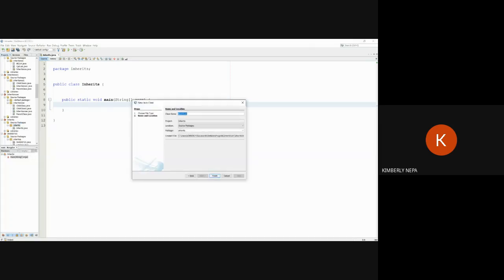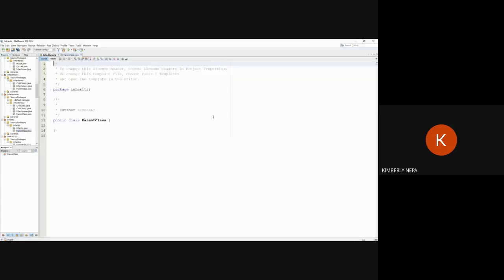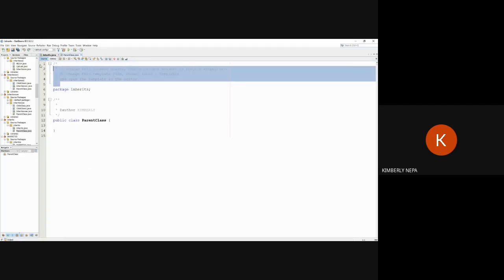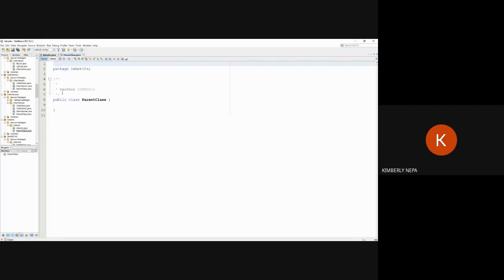We can name this Parent class para mabalaan lang nato. This will be the parent class. And then we'll try to create two child classes, duha ka anak.